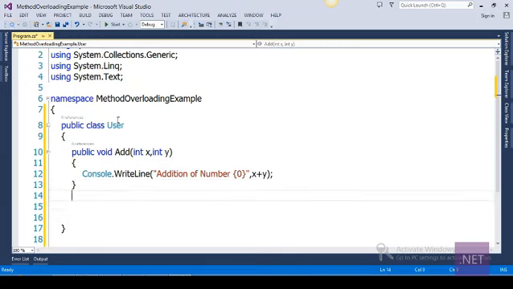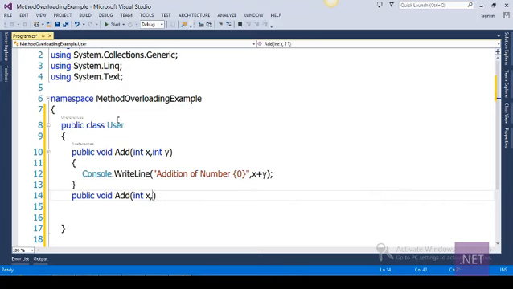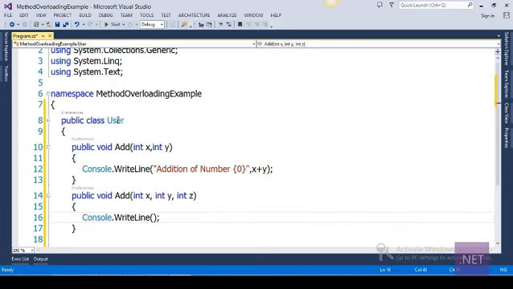I will create one more method, public void, with the same method name but a different signature: int x, int y, int z.